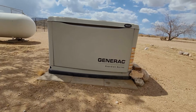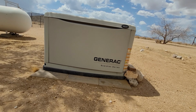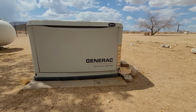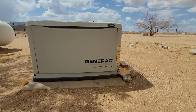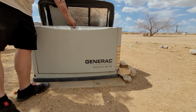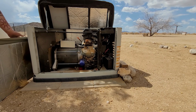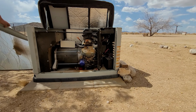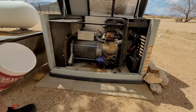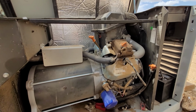Okay, now let's get going on this. To be honest, this repair is going to require almost zero tools at all. Maybe a funnel if you need one. So lift the top, pull off the panel. Get you up in here. Bam, here we go.